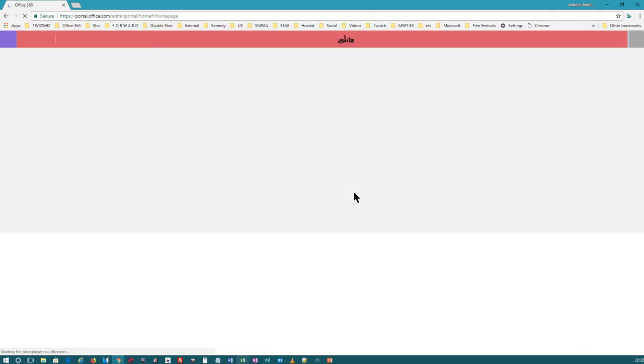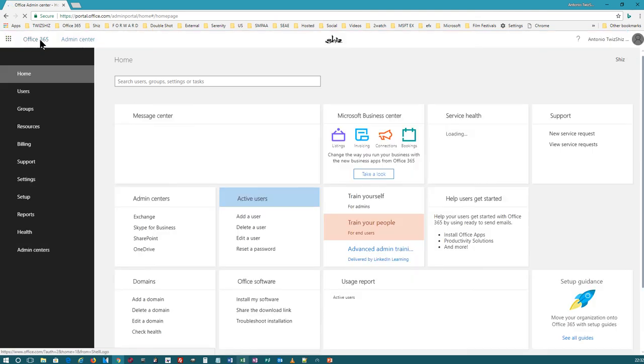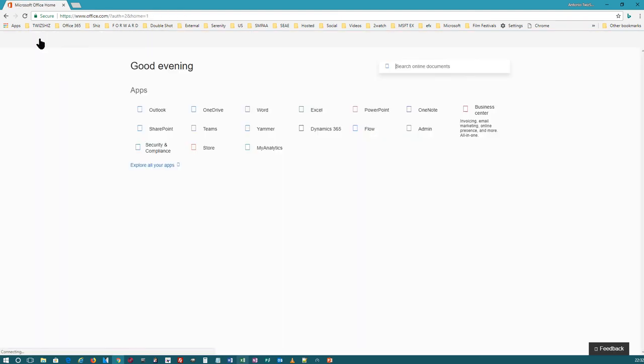So I'm going to log into my account real quick. I don't care if anybody sees my email address. Of course, when people log in, if they're employees, for the most part, by default, it will go to the Office 365 homepage, which looks something similar to this.